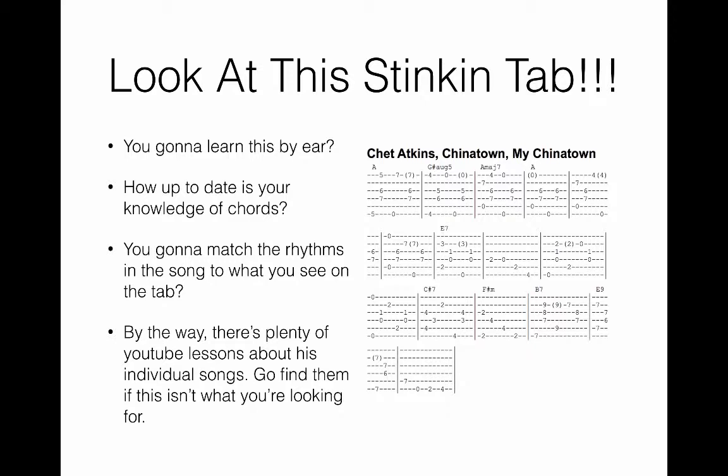With Chet stuff, you can see he uses every single part of the guitar in order to make a full, complete sound. There's something going on in the low E string there, like an A. He goes fret 5 to the open E, and then fret 4 to the open E, and then he goes back and forth between the open A and then the open E. He's creating a bass line to go with the melody that's going on above that. And I've tried just improvising stuff like this.